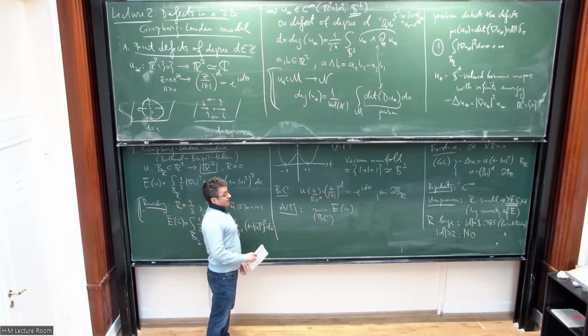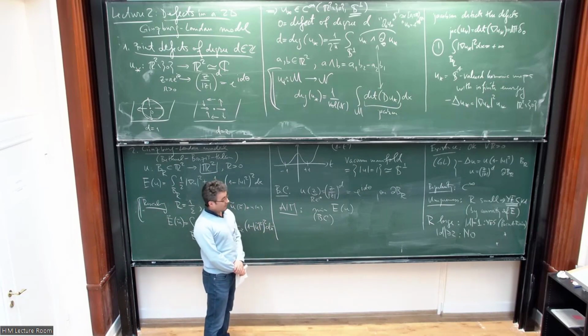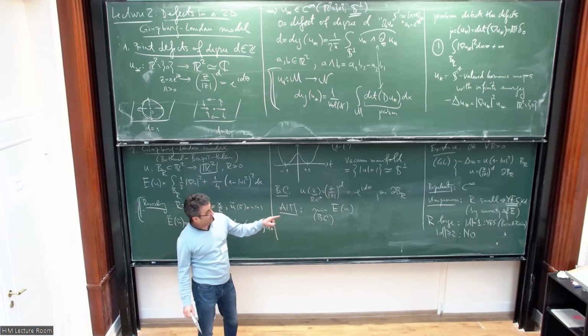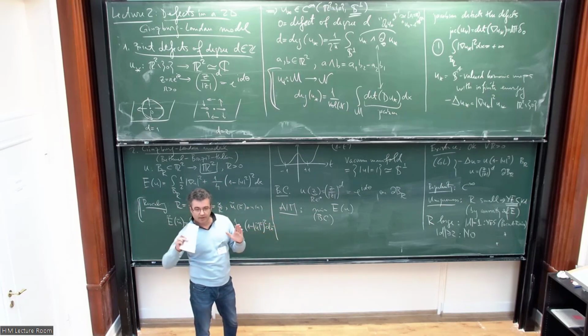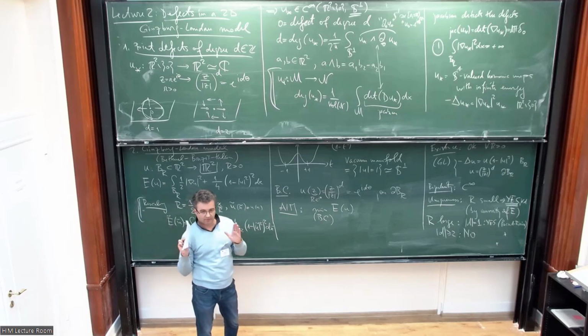Right, and we worked hard to understand, because the problem is still open even for D equal 1. We don't know what's happening yet. So we have R large, R small, we don't know what's happening in R. So that's a big conjecture in Ginzburg-Landau theory.